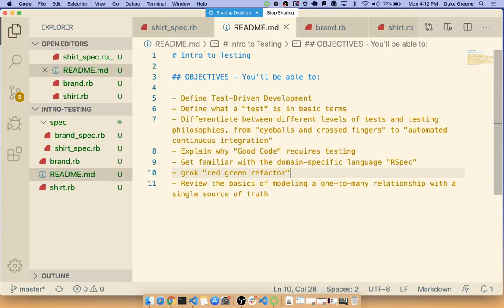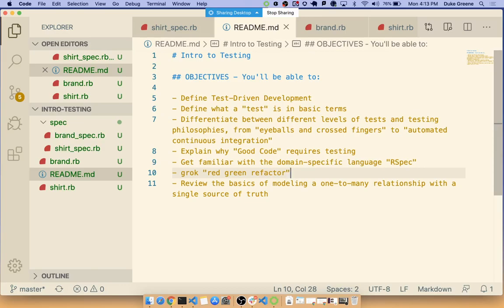Red-green refactor, when I want you to grok it, when I want you to know it in your bones, it's really about being desperately unsure of yourself. So red-green refactor means that when we get a test going, the test needs to start red, and then we write code that makes the test go green, and then we refactor the code as needed, right? We talked about this earlier on day 1 or 2, and we talked about shameless green as the idea of make it green as shamelessly as possible. I want to highlight that the first step of red-green refactor must always be red, right?